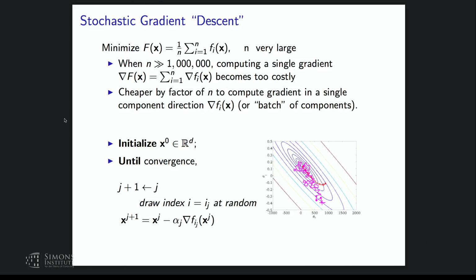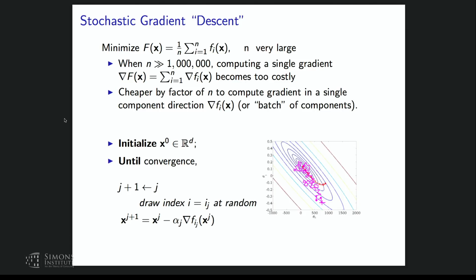And it turns out that often the trade-off is such that it's worth it to instead do stochastic gradient descent. Descent in quotes because it's not necessarily descent deterministically, but rather in expectation. Stochastic gradient descent is, instead of computing the full gradient of the loss function at the current iteration, which can be expensive, we're just going to randomly select an index among our n component functions, or select a small batch randomly of indices, compute the gradient only in the direction of that component function or that batch of component functions, and just go in that random direction at the ith iteration.